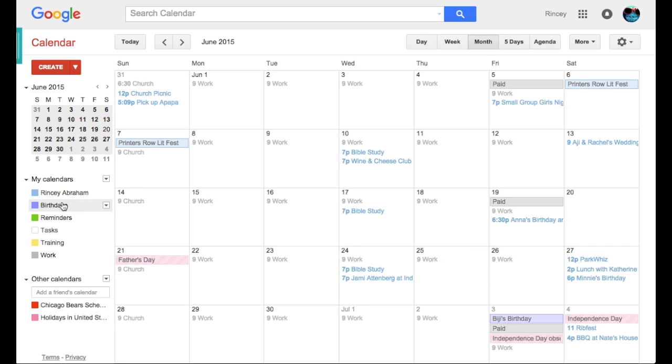So if you guys can see, I have, again, my name calendar here. I have birthdays again because I just originally put in birthdays over here and then I just shared it with my other calendar. I have reminders, for certain things that happen yearly that I want to remember to do. So I run my credit report a couple of times a year, and I have reminders to do that every couple of months.